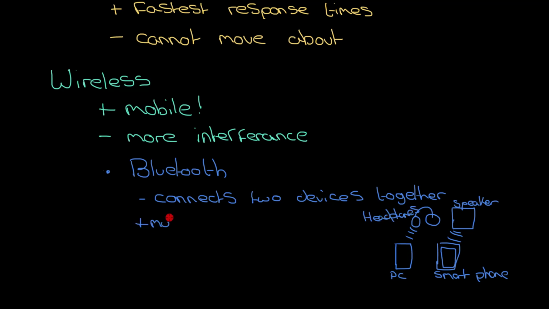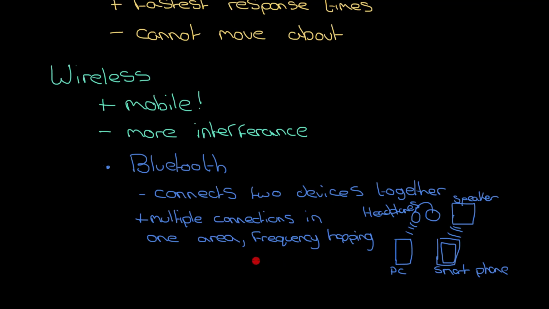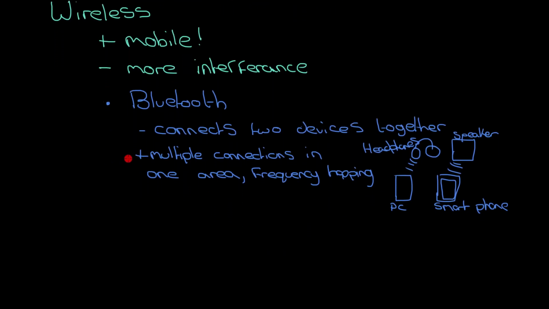And the great thing about Bluetooth is that you can have multiple Bluetooth networks in a single location. So you can have a lot of these different pairings going on in the same physical space. And they won't interfere with each other anywhere near as much as they would do in Wi-Fi, because it uses this thing called frequency hopping. If you imagine sort of bouncing around different frequencies, different types of radio waves, it will do that to sort of stop devices from interfering with each other. It's quite a clever sort of invention. So that is a huge advantage.